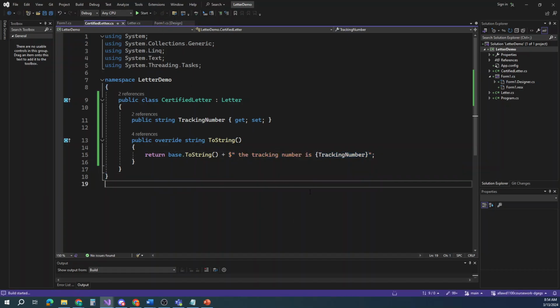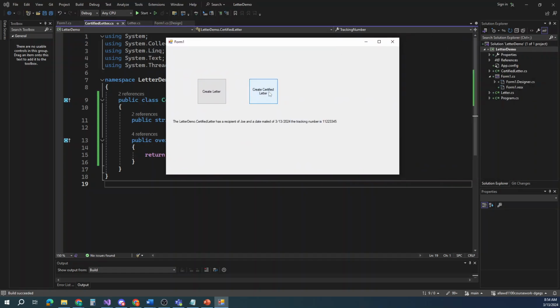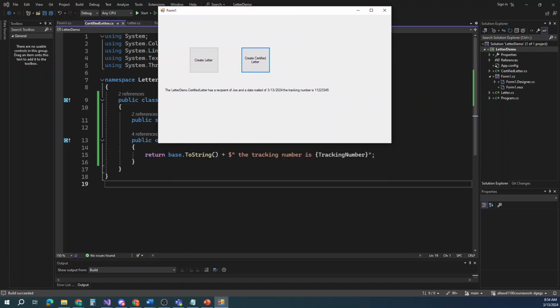So if we run that now, it should say LetterDemo.CertifiedLetter. That's the class we called here. Has a recipient of Joe now and a date. Still has the same date, but now it also shows our tracking number to it. So you can kind of see.